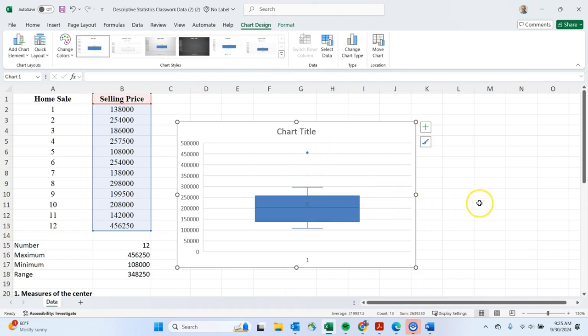And so you can see we have this chart. Please label it. Make sure always you label your charts, and also label vertical axis and horizontal axis if necessary. And if you look at this chart, you can see that we have this value, which is actually 45,650. It is considered as an outlier because this is the length of the whisker to the right hand side, and to the left hand side is this much.